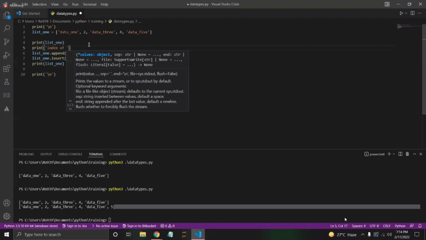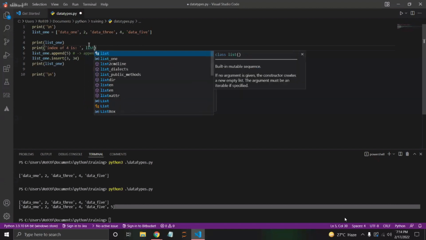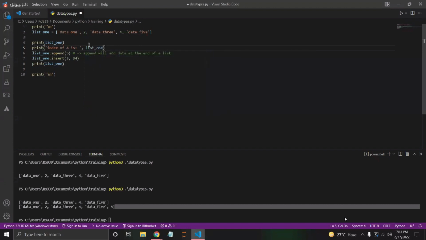I'm trying to find the index of 4 inside a list.